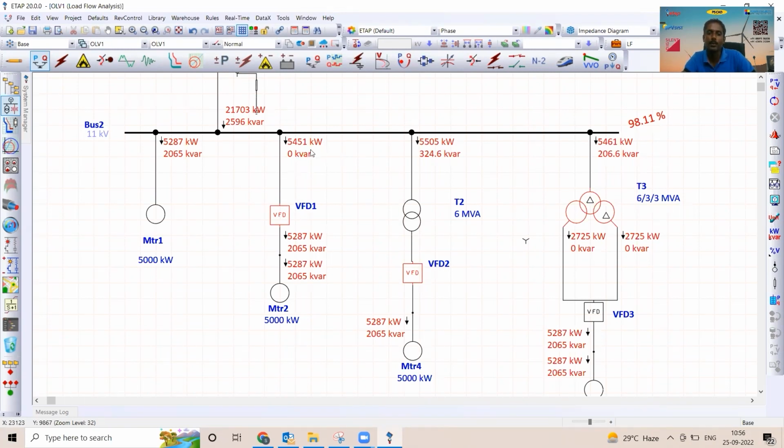Their inherent capability is that they are able to prevent reactive power consumption from the grid, which maintains the power factor. Right. Now, what's the purpose of going for a variable frequency drive? It does not have any meaning if the motor is running at 100% load always. There is no point in going for a variable frequency drive.